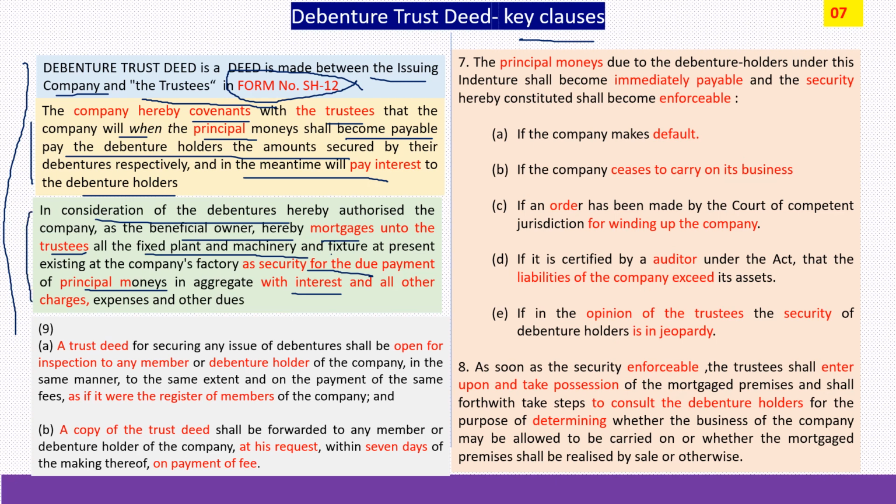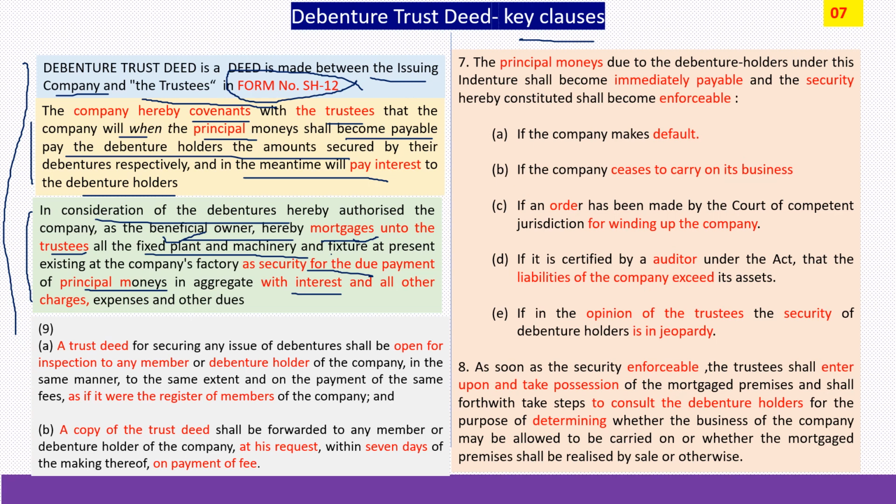To put it the other way, the trust deed is an agreement of offering security to the debenture holders by executing a deed detailing the plants, properties, or assets which are identified and linked as a security to the debentures.